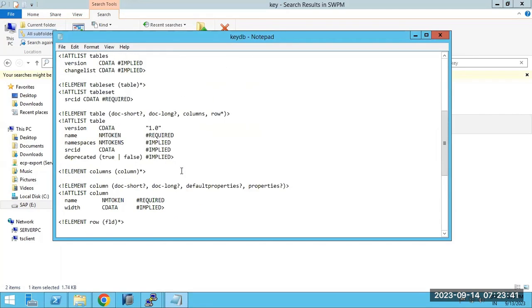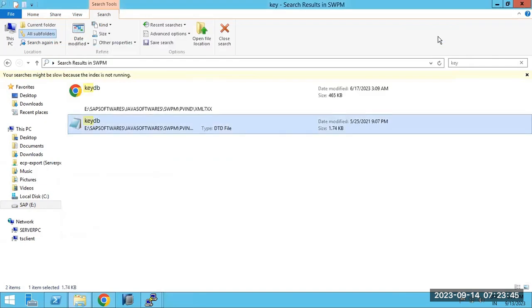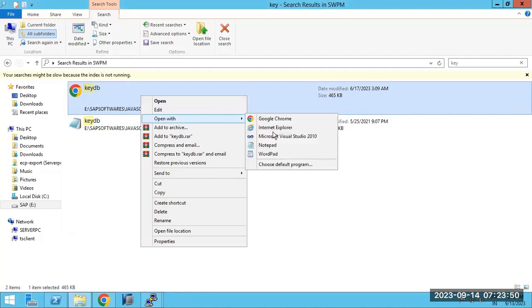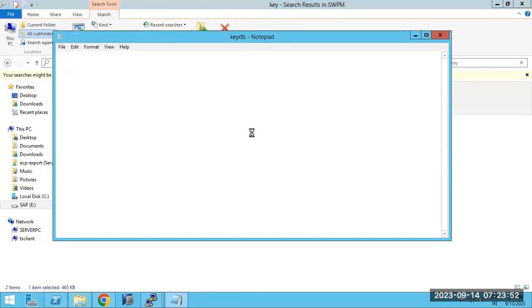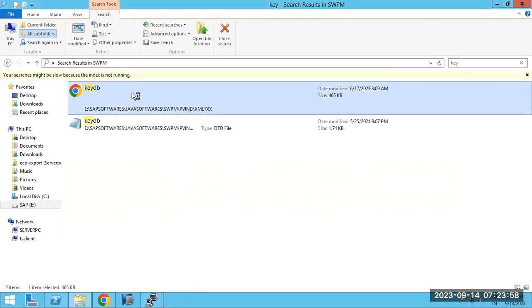No, they have different things here. The pdb.xml file, this is the XML file. Oh, cannot open this one.